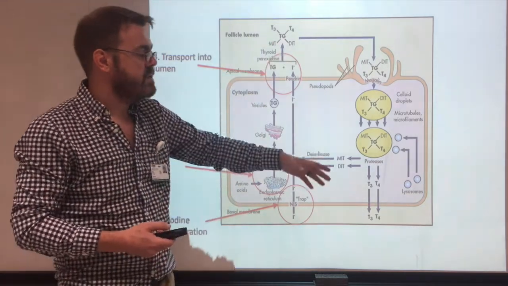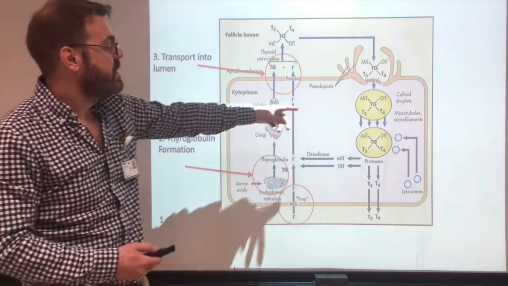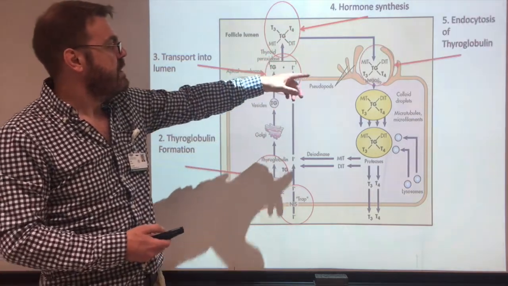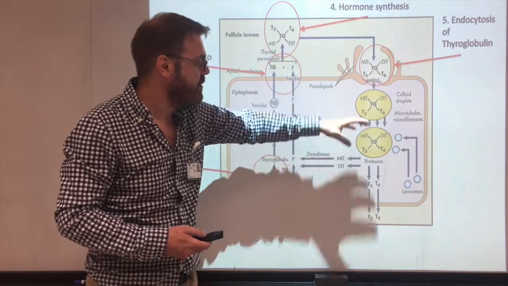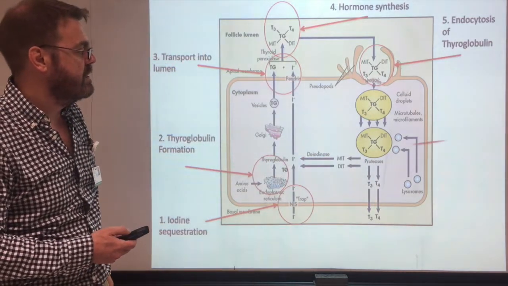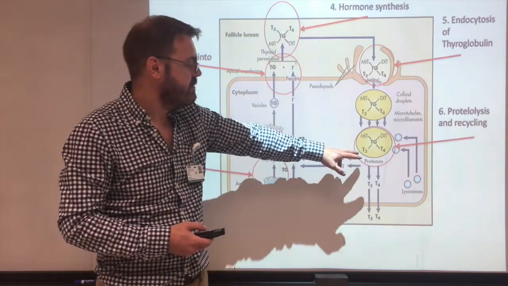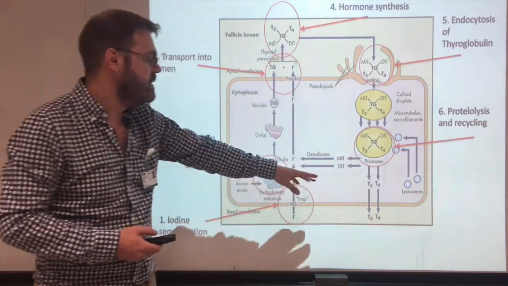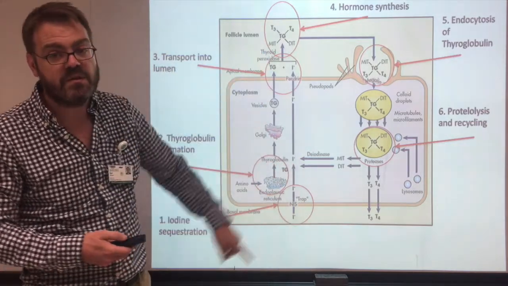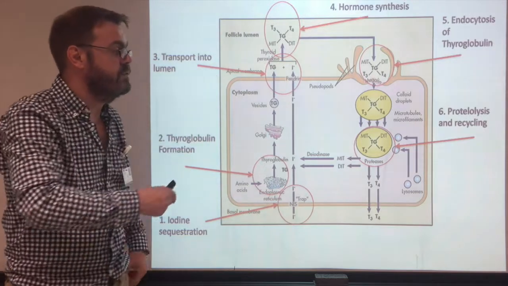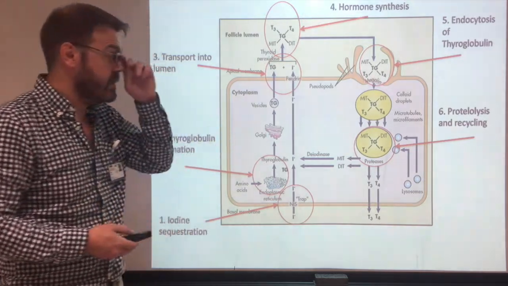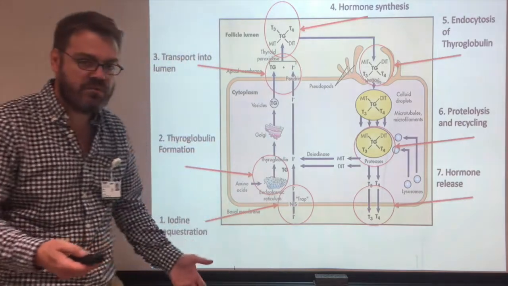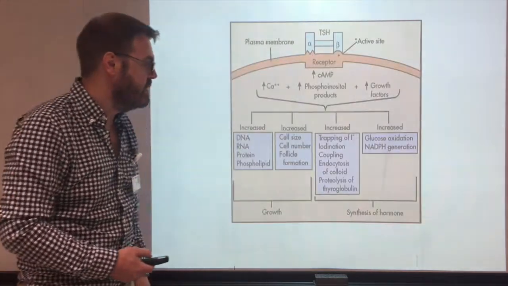Then once thyroid hormone is stimulated to be released, the hormone synthesis has already been completed. You have endocytosis of thyroglobulin. This is pulled into the epithelial cell again. You have proteolysis, which cleaves the hormones, and then they are released, and then MIT and DIT are deiodinated, and the iodine is then shuffled back into the lumen of these thyroid follicles in order to create more thyroid hormone again. And then you have hormone release, and as I said before, T4 is released in greater quantities than T3.